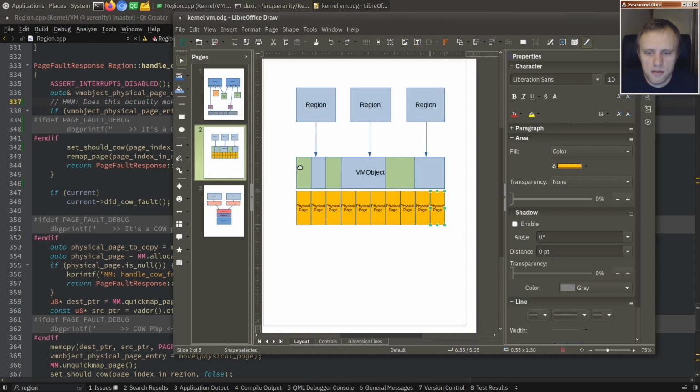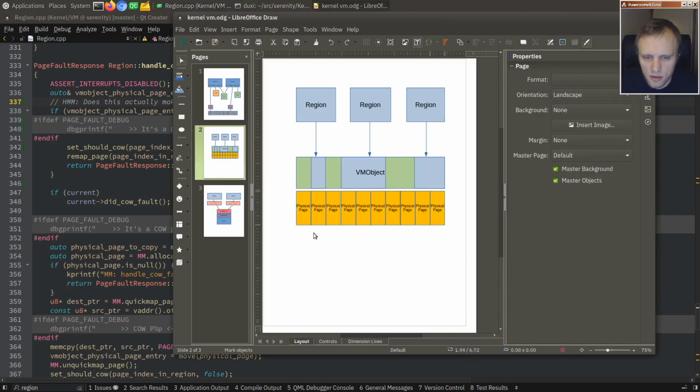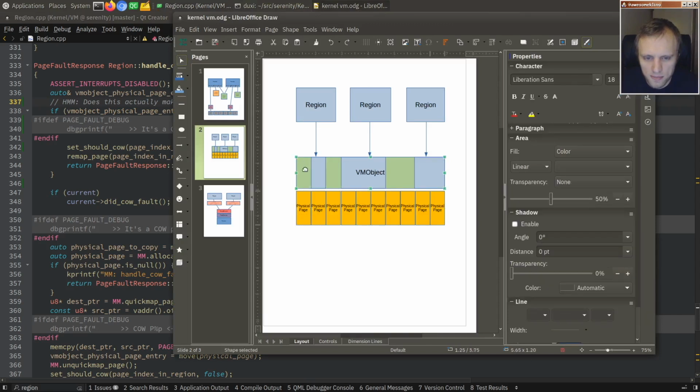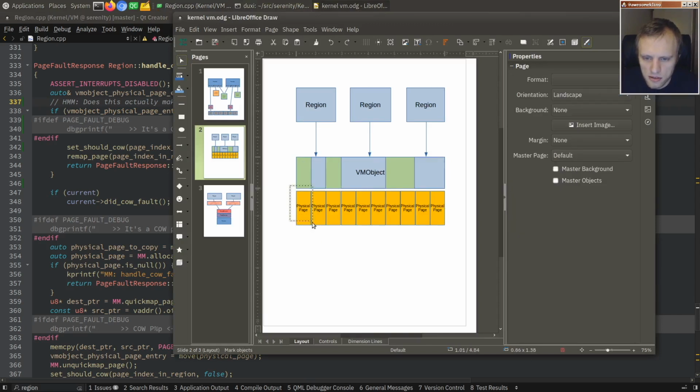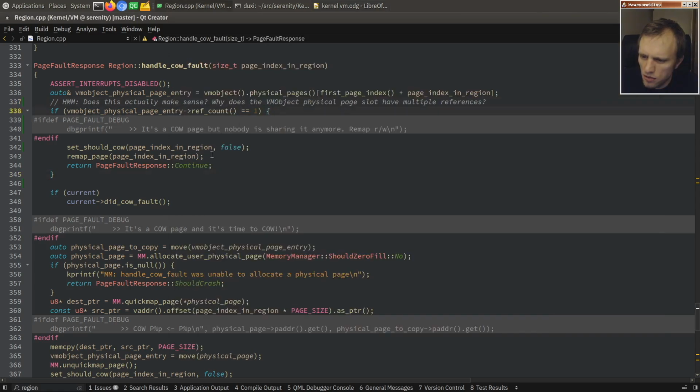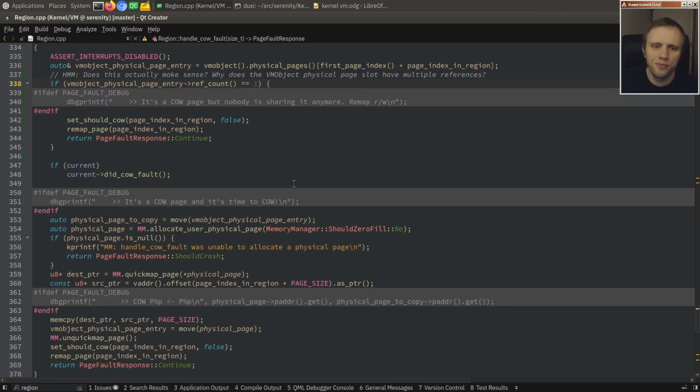Because the reference count of each one of these should really only come from the VM object pointing to it, which is what makes it so strange. So I'm just confused when it would be more than one. But okay, anyways, we'll just talk about the spirit of this code, and then I'll have to go back and investigate this closer.